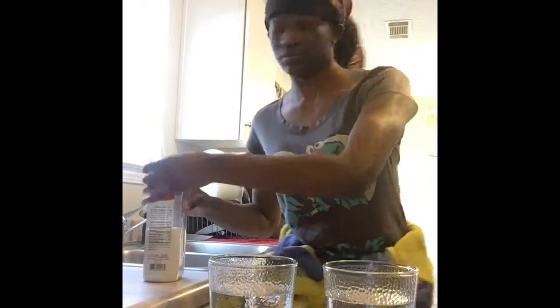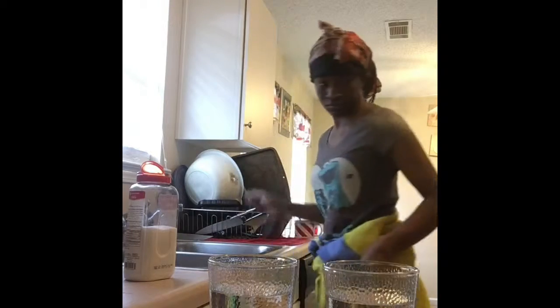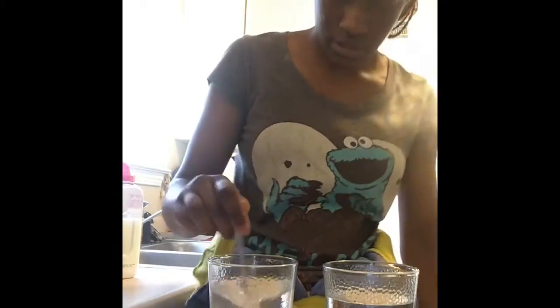Okay, and then I'm going to put 1 teaspoon of salt and mix it in there. I'm going to put 1 teaspoon of salt in the right one, and mix it in there. And then I'm going to label the right one, the salt one, so I can know which one. This has salt in it, and this one has no salt in it. So I'm going to put this in the refrigerator for 10 minutes, and then we'll see which one freezes faster.